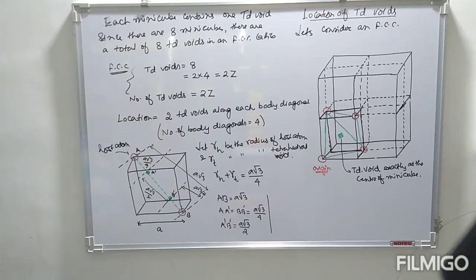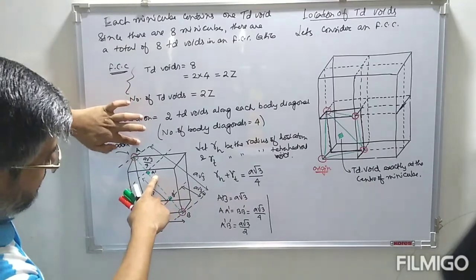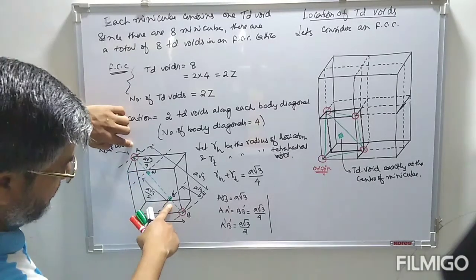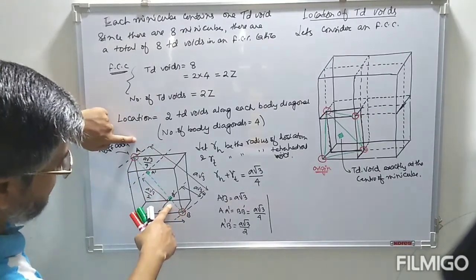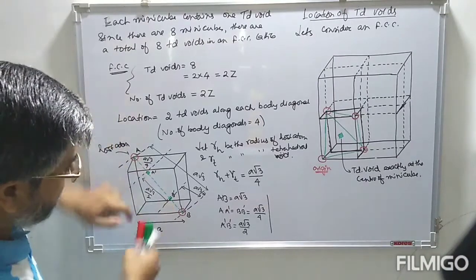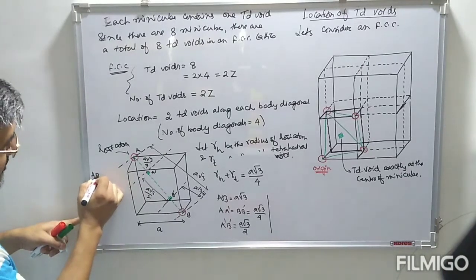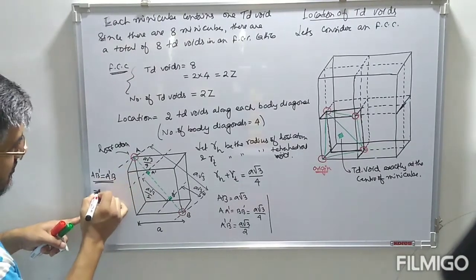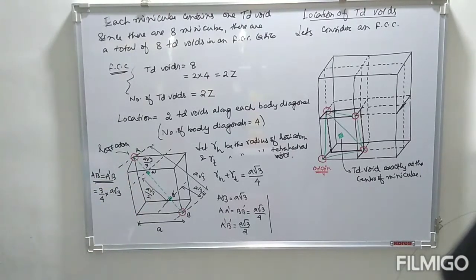This is the distance. This is the total body diagonal, which is 1, this is 1/4, this is half, this is 3/4. If this is one total, then this is 1/4. This distance AB prime is equal to A prime B. This distance is equal to 3/4 of the body diagonal. The body diagonal is A root 3. This is 3/4, 1/4, so the total is 1.